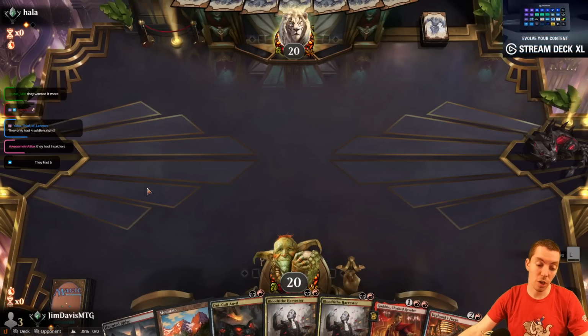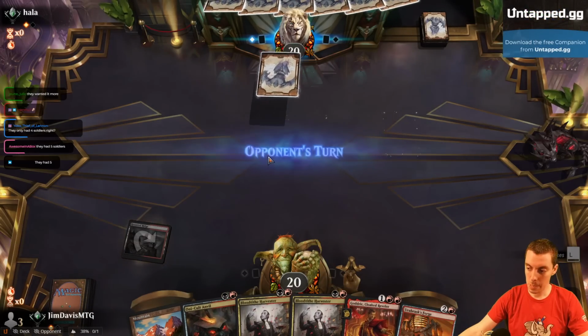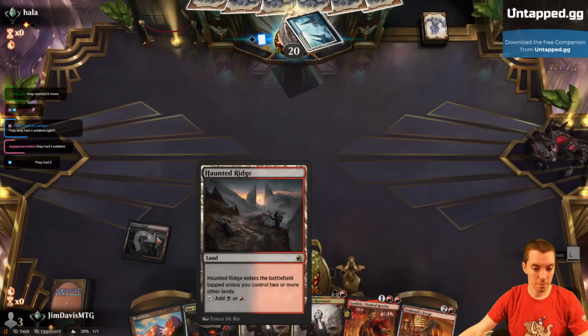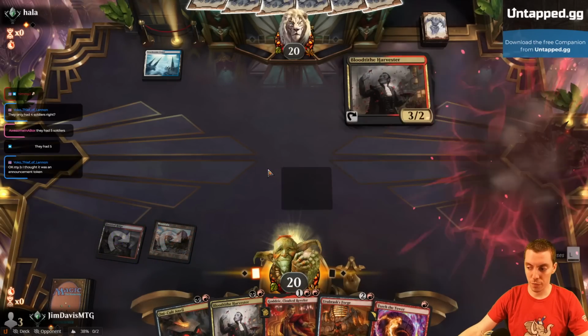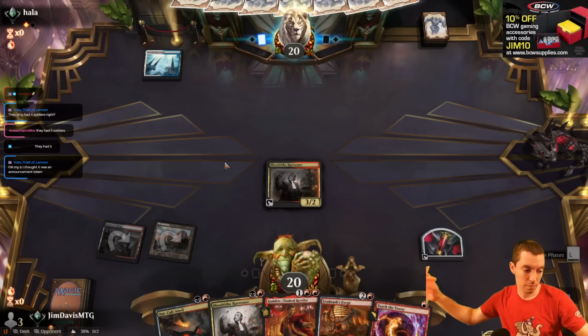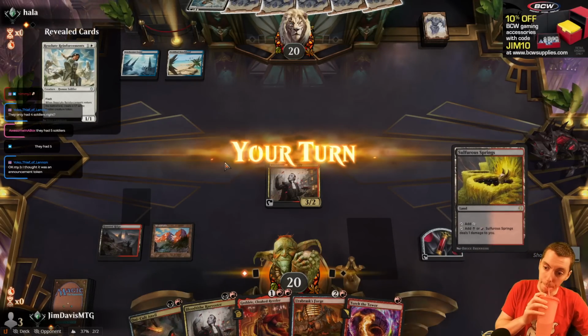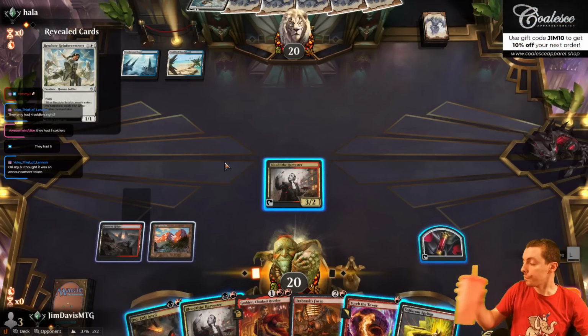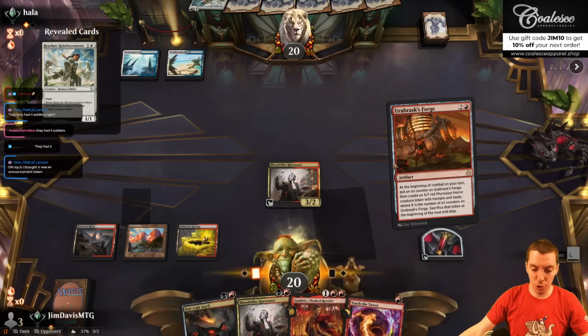Turn 3 Forge. Now we need to draw land here, obviously, but Harvester kills some stuff, buy some time. Alright, you need to draw land. We're going to play the Harvester first. Alright, so we draw a land, which is gas. I want to get Forge going immediately.